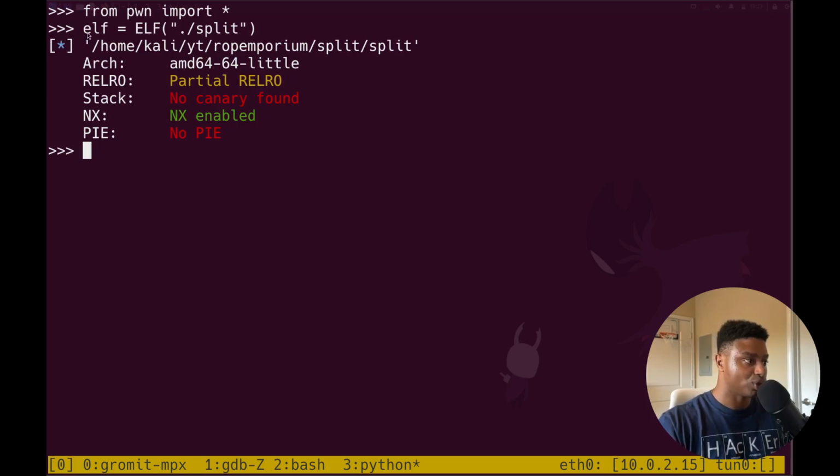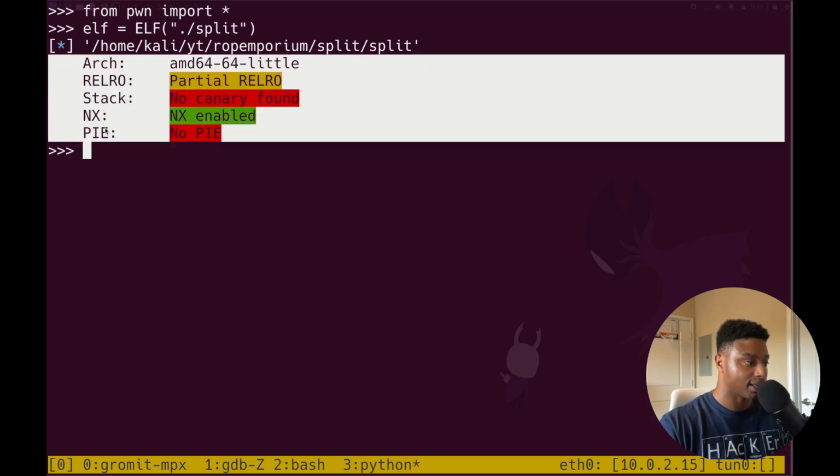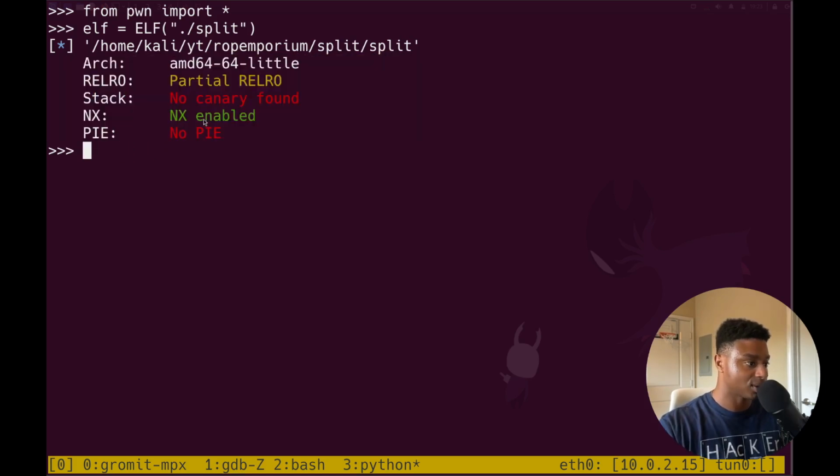Okay, so once you create an ELF object using Pwntools, it automatically runs the security checks on it, much like the checksec command that we use sometimes. So it's saying partial RELRO, there is no stack canary, which is great, NX is enabled, and there's no PIE, no position independent executable in this binary.